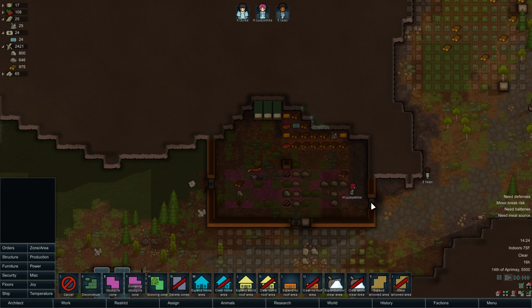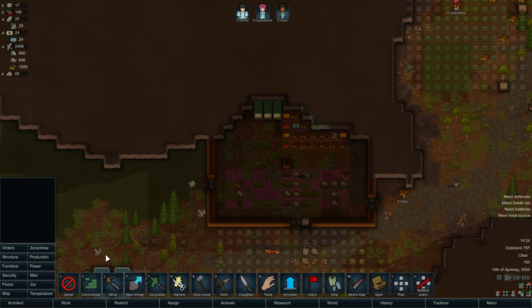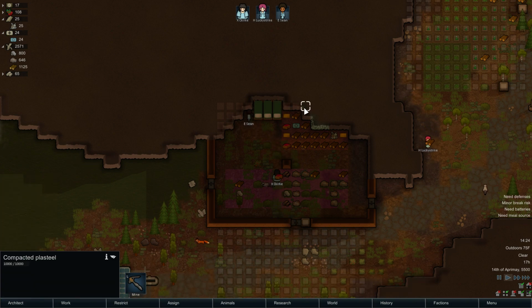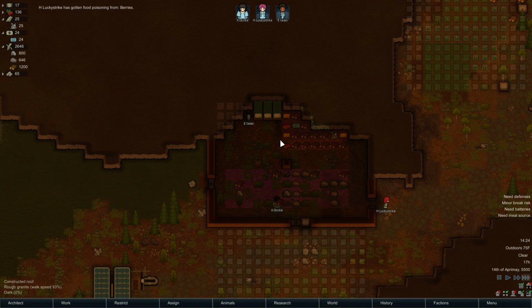Alright, let's set up some basic bedrooms for these guys so they don't worry about not having individual bedrooms. As a matter of fact, I think I'm going to mine out a little bit of space here. Is that plasteel? Yeah, that's too bad. I mean, it'll be real nice later on, but kind of a shame right now because it would take way too long to mine it out.